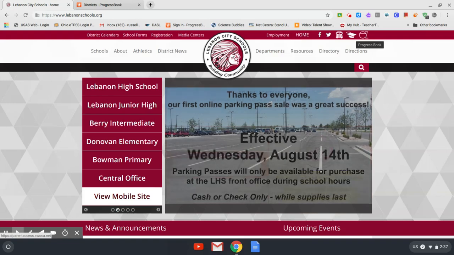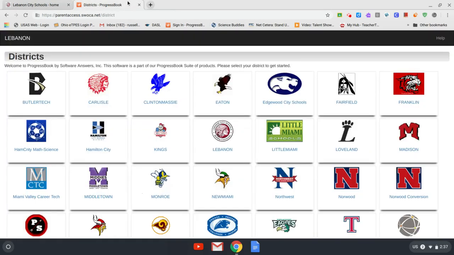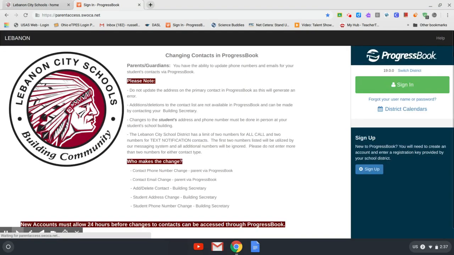You're going to click it, and when you do, you will most likely see this screen come up. This is all the schools around our area. Make sure you click R Lebanon. These are in alphabetical order, so find R Lebanon down here in the middle, Lebanon Warrior. Do not click Carlisle because then it will not work. So make sure you click Lebanon. And when you see this screen, you're going to click Sign Up, right here on the right side.